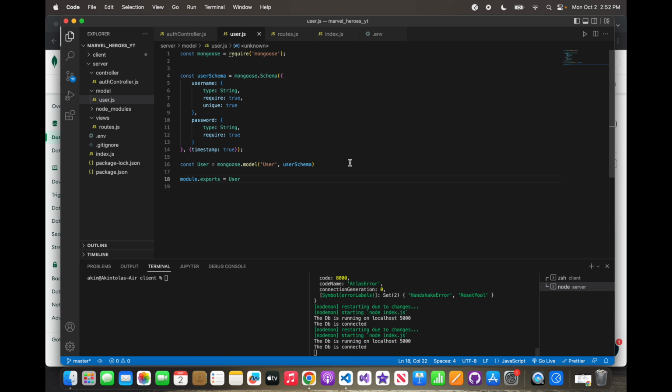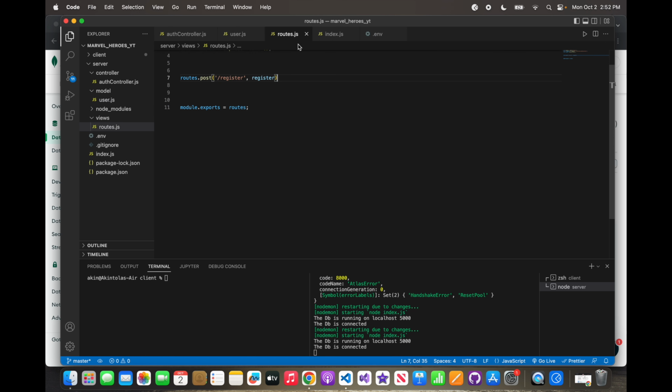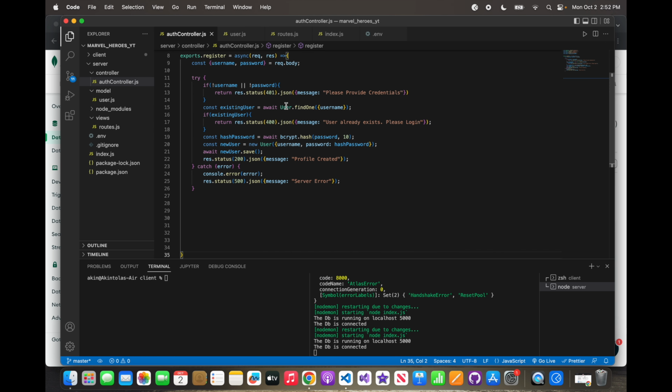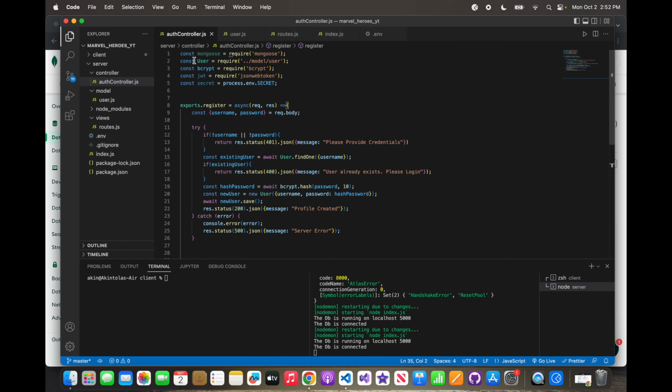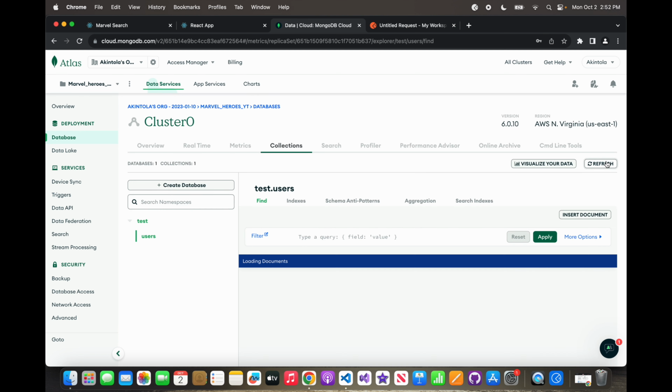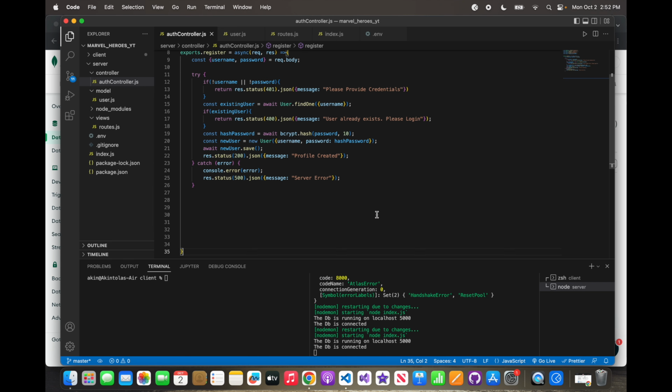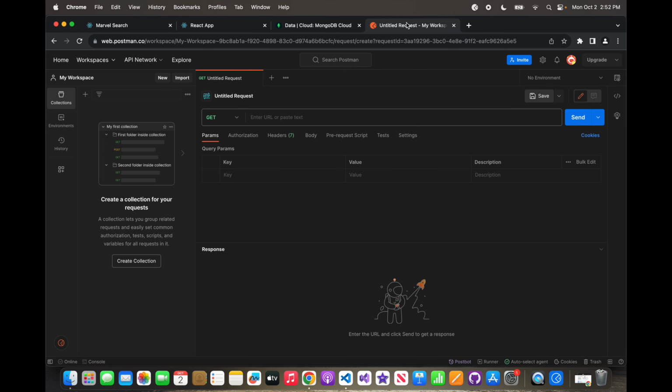So now if I go back here, there should be a couple of things that change color. Yep, as you can see, now it's users in green. Why? Because it's actually activated. So let's go ahead and refresh this. Cool. So query result is still 0 because we didn't save anything within it. Now within Postman, we're going to be using HTTP.